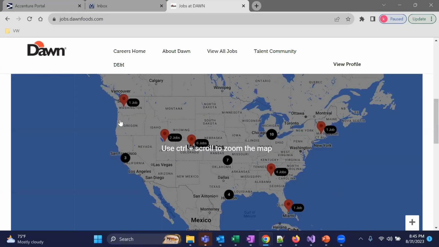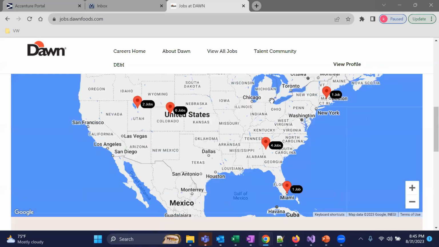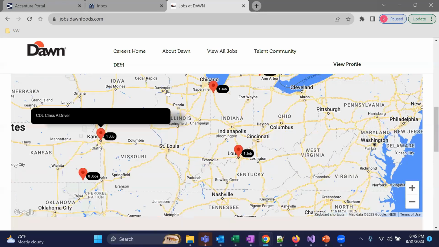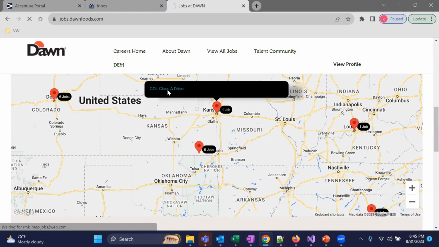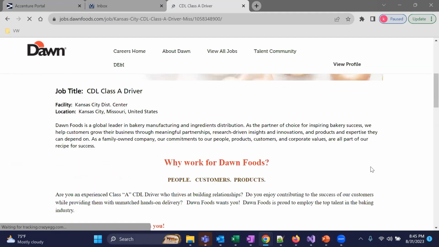What I will do, I'll come here. I see I am looking for a job in Chicago. I'll just click on Chicago, where I can see 10 jobs are open. Or I'm looking in a different location, Kenosha or Olathe or Columbia, somewhere. I'll click on the job. I'll see, okay, this is the class driver. If it is my job, then I will apply. Otherwise, I'll not apply. I'll just skip your jobs.